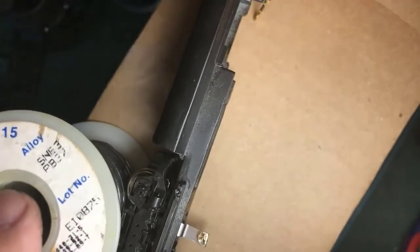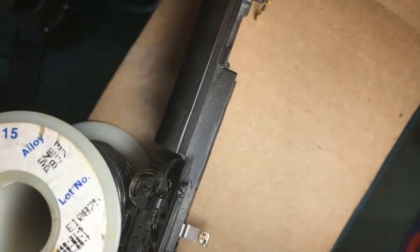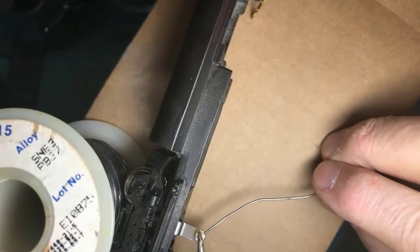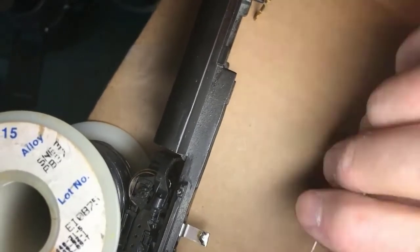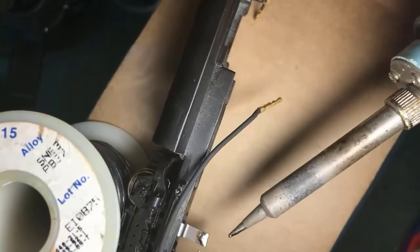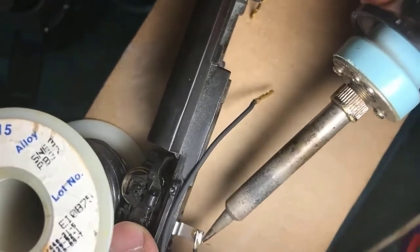Now, can we see the next one? Yes, there it is. All right. The wire is shaped, by the way, so that it minimizes the stress on the soldered joint. Okay, next one. Fresh solder on the work. Now I'm going to heat the work, both pieces, by lining it up.